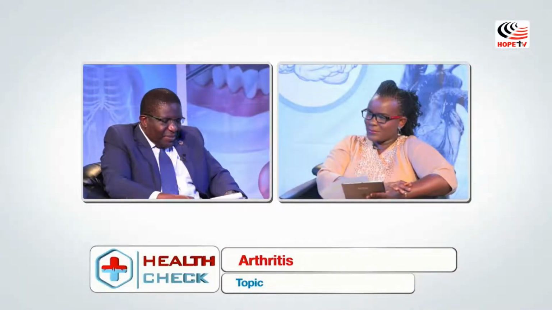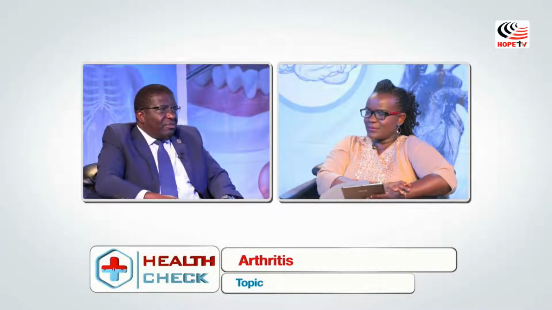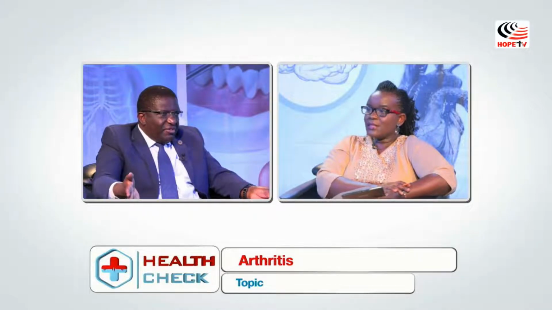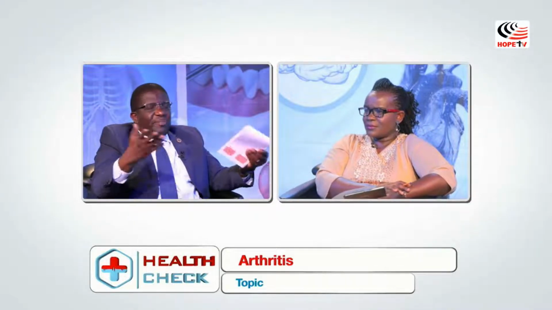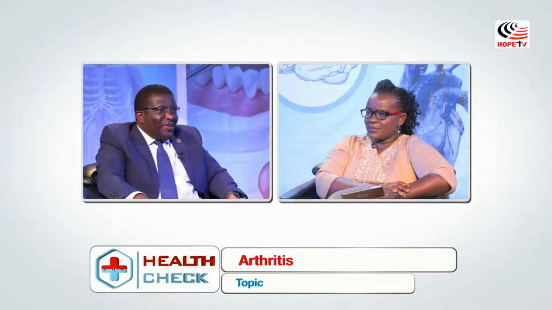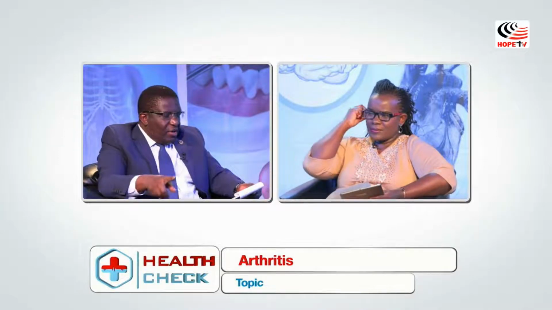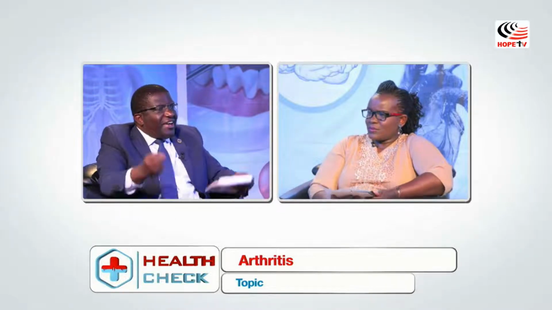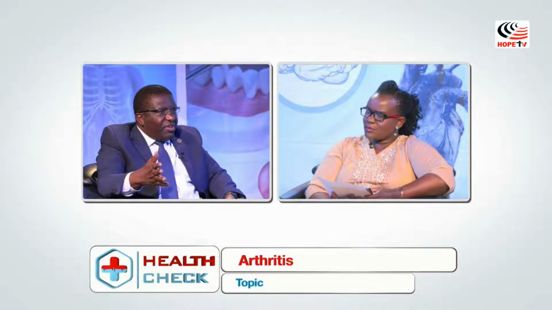Secondly, the caregivers themselves can take action. Caregivers are the ones who manage patients with arthritis. If you go to a hospital and you are seeing patients with arthritis and there's no medication, there are no testing facilities, you must take it in your hands to go and demand that those managing that hospital provide resources for you to manage patients with arthritis. Then families can also take it in their hands. We believe that families should also demand and avail resources for people with arthritis.